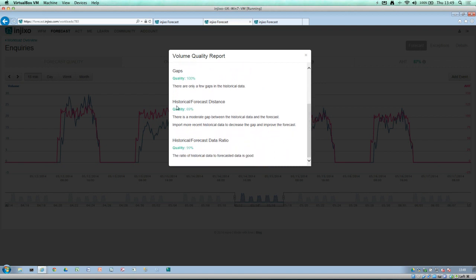And as we go further down, we can see that I've got a problem here with my data: I have to keep this feed alive, and I haven't done it for a couple of days. So it's saying there's a moderate gap between historical data and the forecast. Basically between right now and when my last bit of history came in, there's a bit of a gap there. We need to fill that gap up if it's available. Obviously, we connect to the ACDs and bring all that data in automatically, but if something's happened, it's identifying it for you.